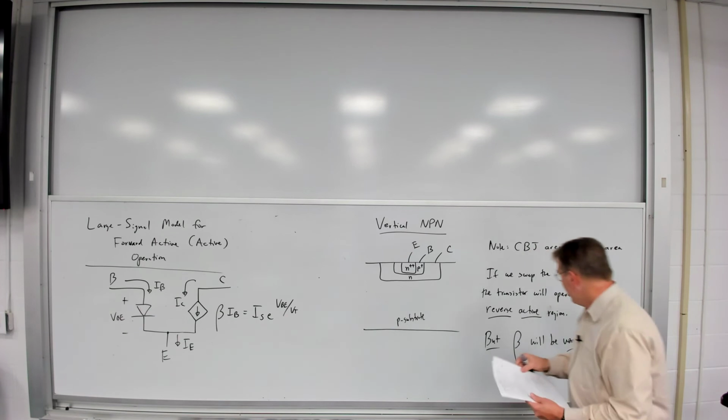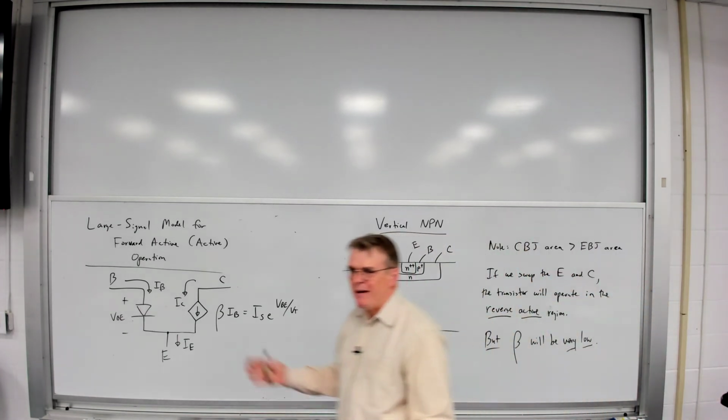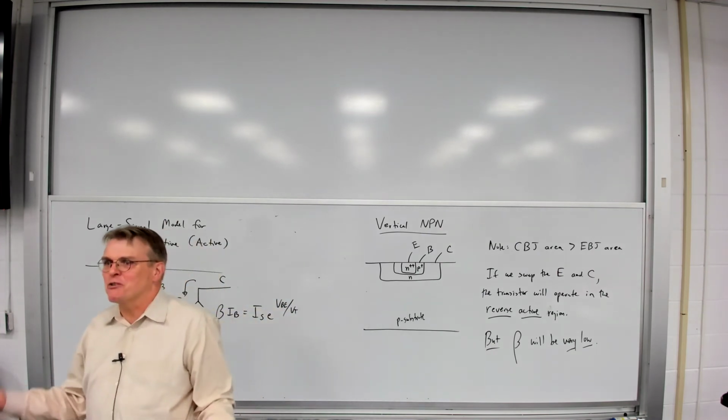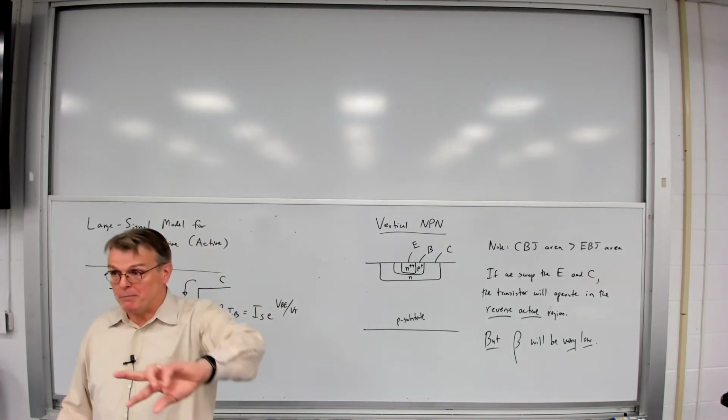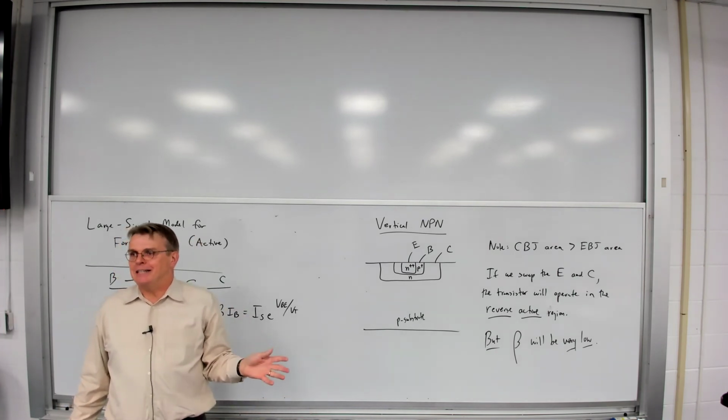Okay? So this is generally not used, reverse active. I'm not going to talk about any circuit applications unless you deliberately try to do it, or accidentally do it by swapping the collector and the emitter. It's never going to happen. So we're not going to really spend any time on it.